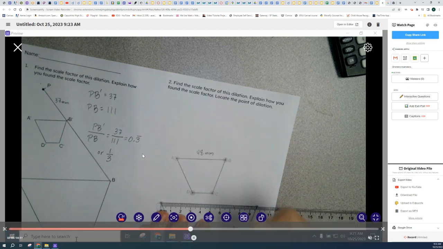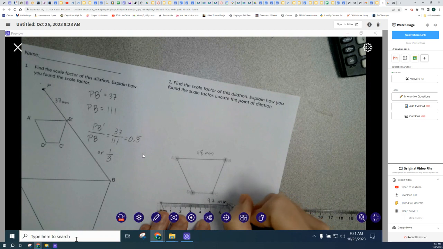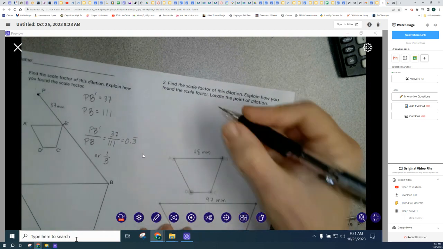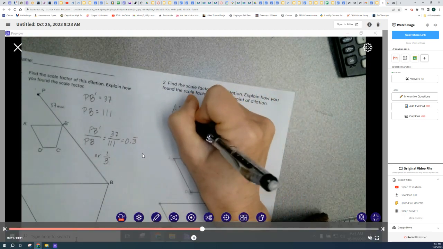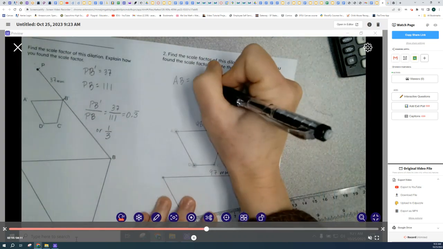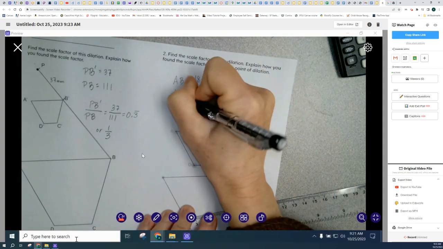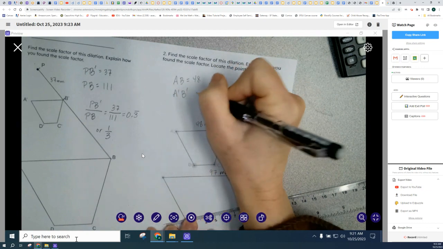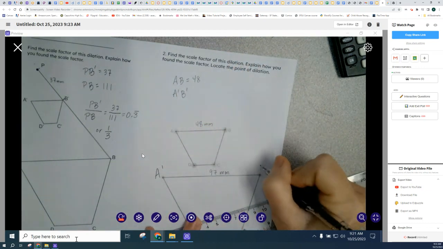You know, we talked about corresponding angles when we were talking about lines cut by a transversal. We also use the word corresponding when we're talking about the sides that are in the same position on an object. So notice I use the word corresponding again in this situation.